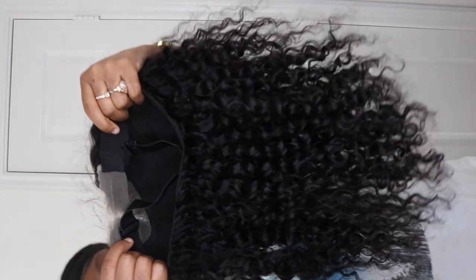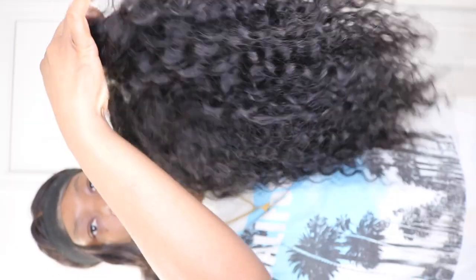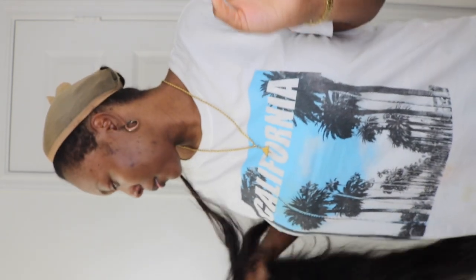As you can see, it doesn't have a lot of lace, so it doesn't go all across your forehead. I did do a couple of things to this wig. This is what it looks like straight out of the box — it comes with a wig cap and lashes. Again, this is a throw-on-and-go wig. What I did to this wig is I cut the lace, because they do leave a little bit of lace and you can cut the extra depending on how big or small your forehead is.